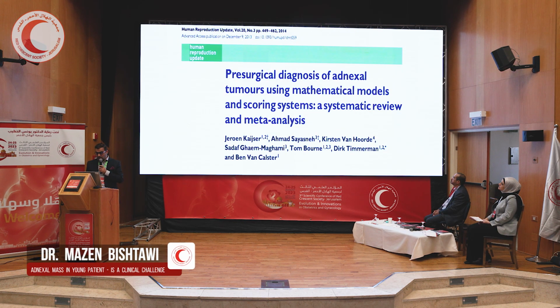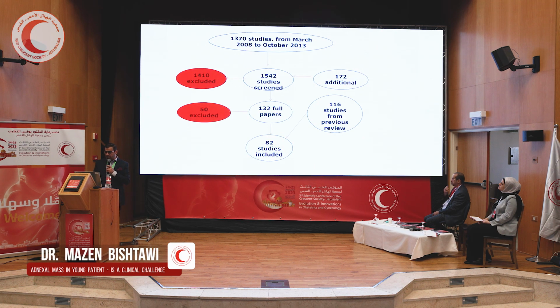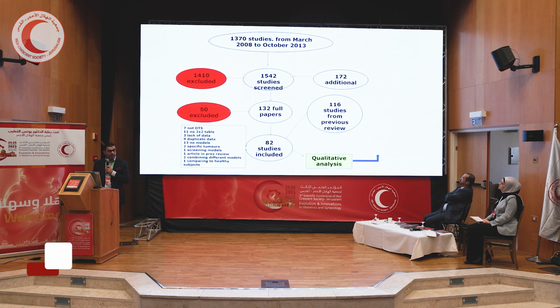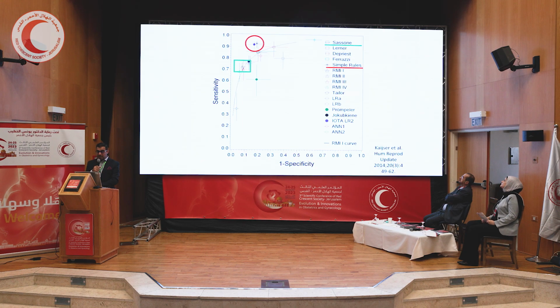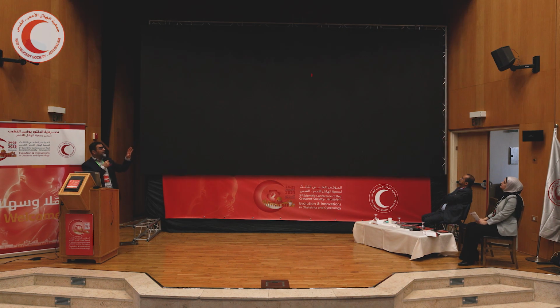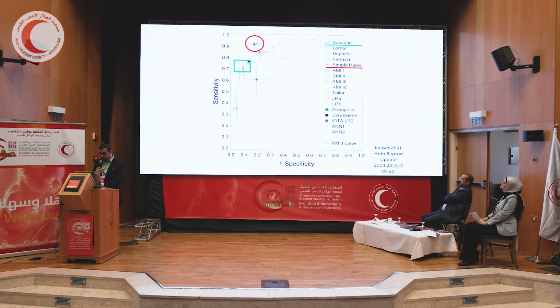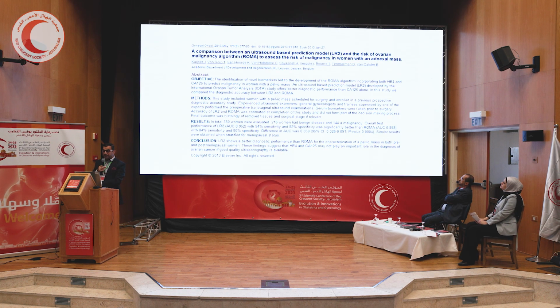And so we look at the LR2 and the Adnex models. This is just a meta-analysis. I'll just skip through them quickly. If you want to compare the RMI, the LR2 performs far better. If you look at all models that have been used before, like the Prompeller or the artificial neural networks or other things, you will find that the simple rules have a very high sensitivity and specificity. I will not go through the HE4, because most of the studies confirm that HE4 does not add to the prediction, especially in experienced hands.